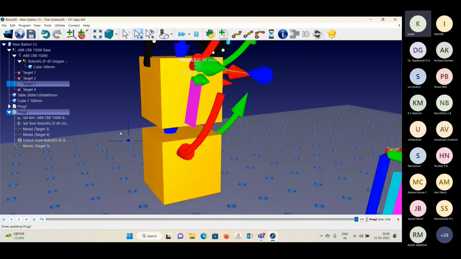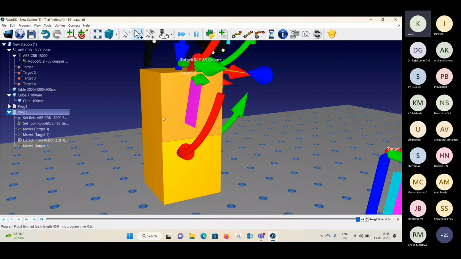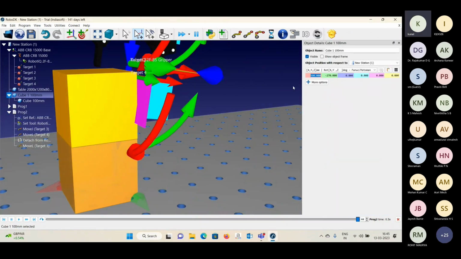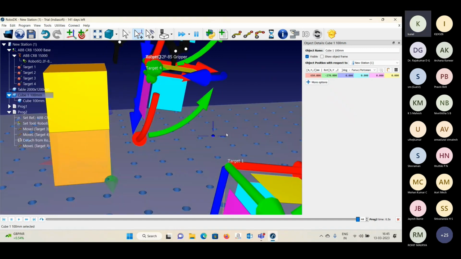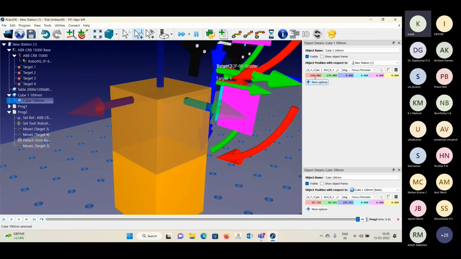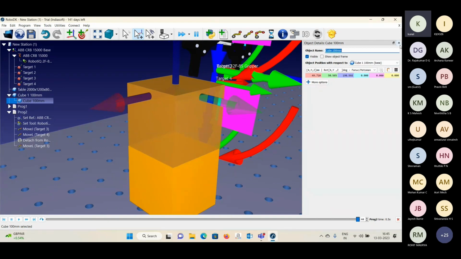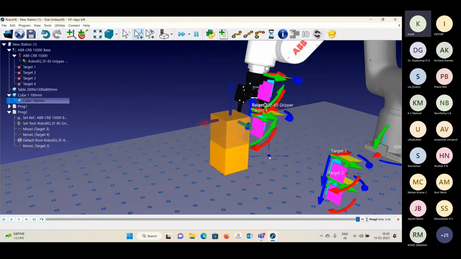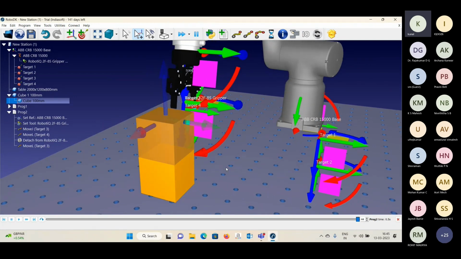Now if I double click on this program, you can see the object is attached to this cube. If I move this downside cube, it will not move singly, it will move as an assembly. And above also, if I move, it will move as an assembly, because both of the cube objects are attached and it is now an assembly. So this is the basic pick and place project only, but you can modify it to an assembly also.